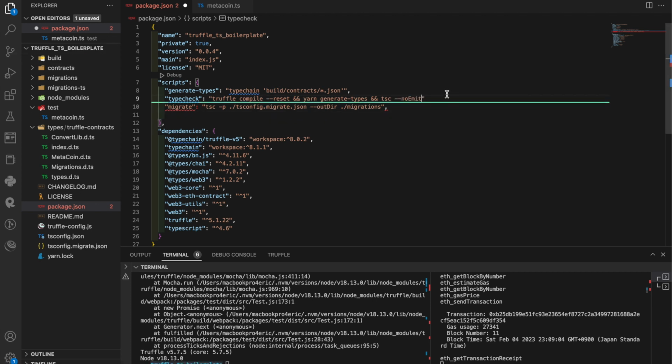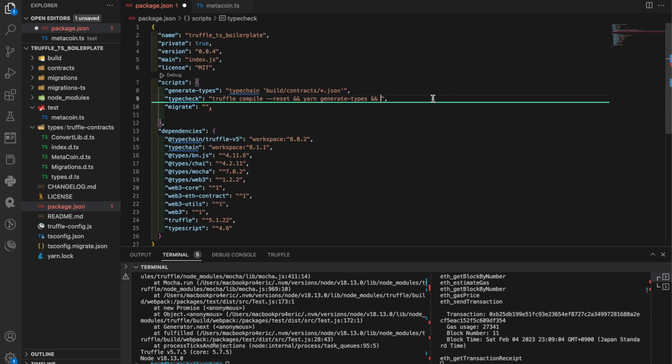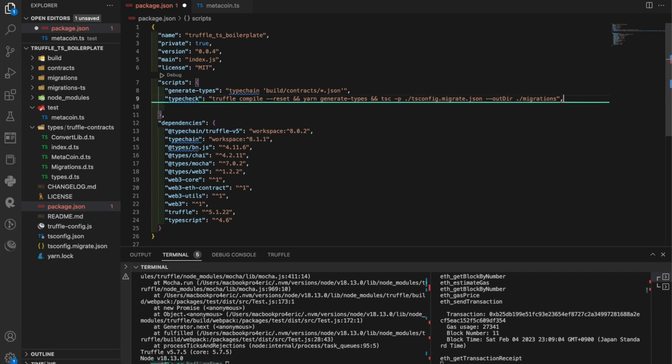We might not need this, but because it's generate type, right? I want it to generate the migration as well. I don't need the migration anymore. So I think that's cool.